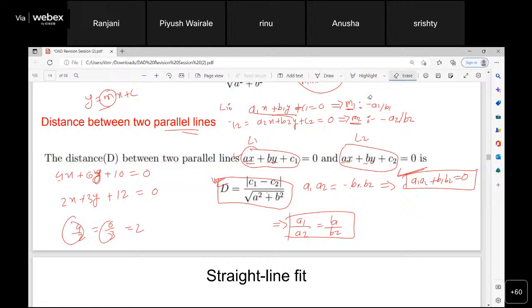But can you use this formula here to find the distance between the two parallel lines? We can reduce the first one. Either you can divide it by 2, or you can multiply the second equation by 2. Basically we are trying to make the coefficients of x and y the same. So here you can just divide it by 2, so it will be 2x plus 3y plus 5 equals 0. Now in this case your C1 will be 5, not 10, right? So please try to note it down. Our A and B should be the same.